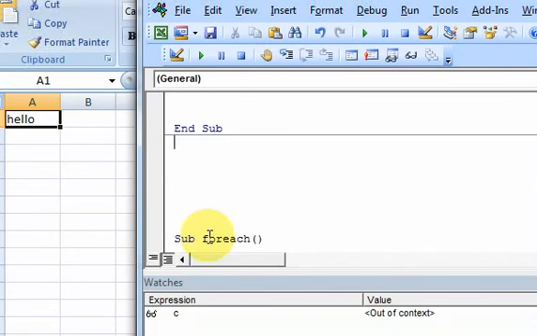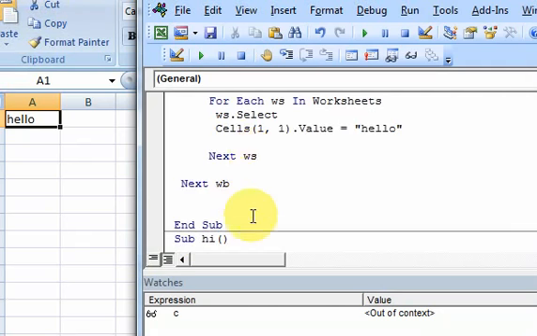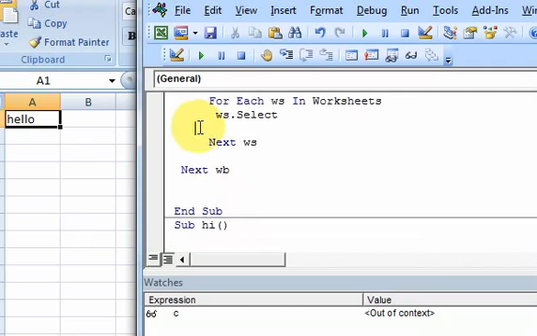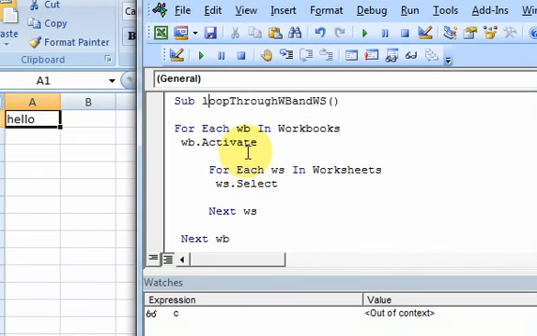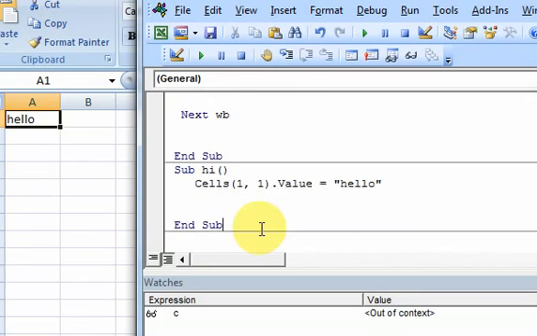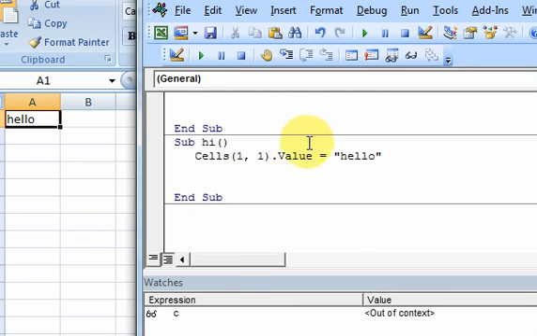You want to put Sub hi, and you want to move whatever it is you're doing into this other subroutine, and then you want to call that using the Call keyword, Call hi. So this hi is a subroutine that I just created down here, and this Call is just calling it, saying go do this macro. And let me get a little bit more specific down here.